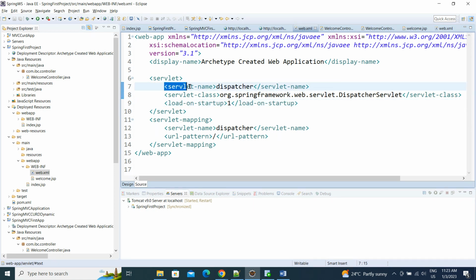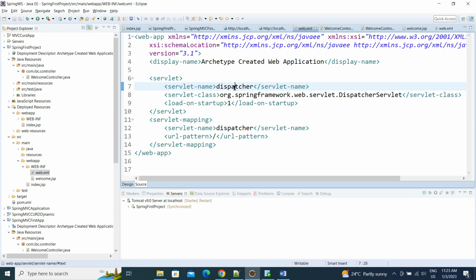Whatever name you give here, you need to remember, guys, be a bit careful. The servlet name, here I have given as dispatcher servlet. The servlet mapping I have given also, these two must match. When we are creating the configuration file, by default the container server will search for whatever name we give in the servlet name, dispatcher hyphen servlet.